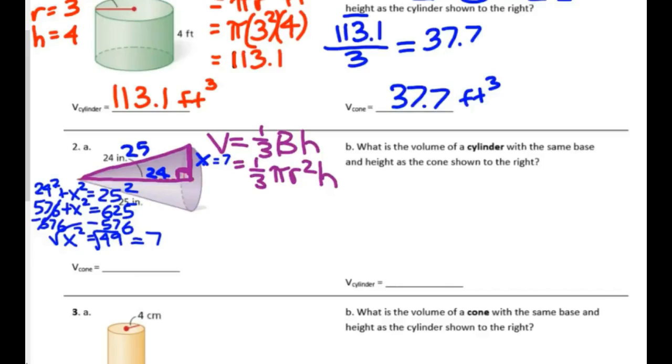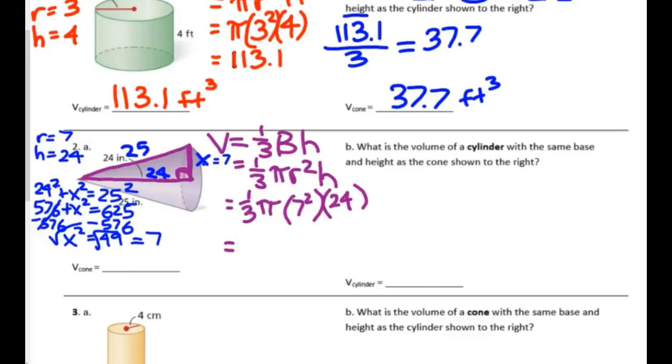Now, on your assignment, you're going to have to do this a couple times, so make sure you're following along. So my r is 7. We just figured that out. What's my h, my height? 24. It's sideways, but that's all right. Okay? Now that I have r and h, I can do this. So I'm just going to plug it in. I got 1/3 times pi times r squared, 7 squared, times h, which is 24. Okay? All I got to do is plug all that in, and I'll get the answer. Okay?